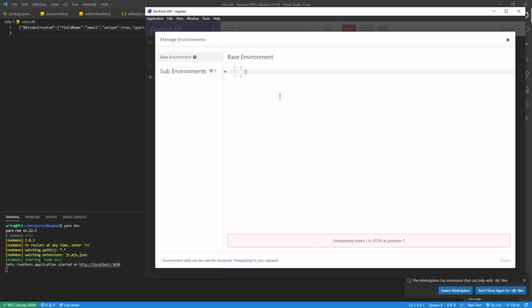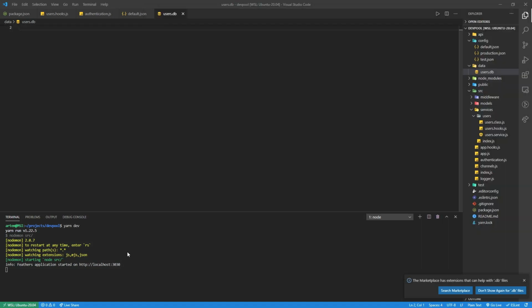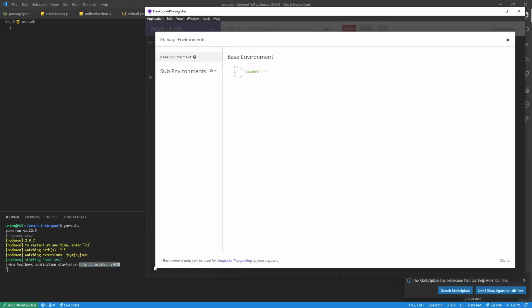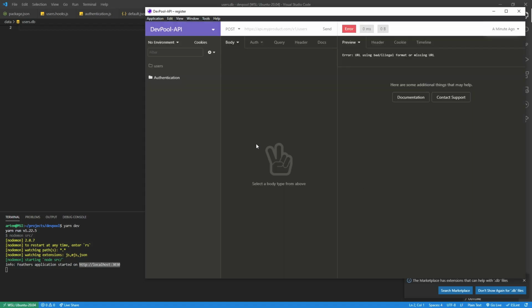And the first key value pair we're gonna have is called base URL. So that's our key. And now we need to put in a value in there. And that value is a string of our current localhost and port number. So I'm just going to copy this right here, HTTP localhost 3030. And one thing to point out is whenever we send the request and get back a response, we're doing all this through HTTP requests. Okay, so now we have our string in here, done.